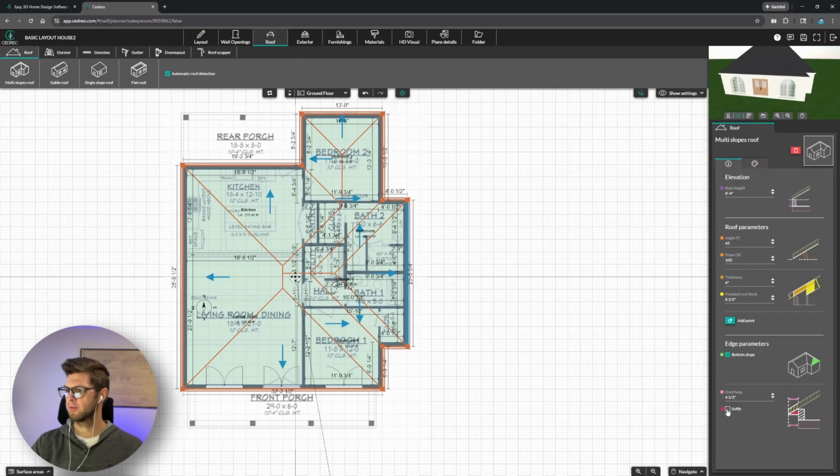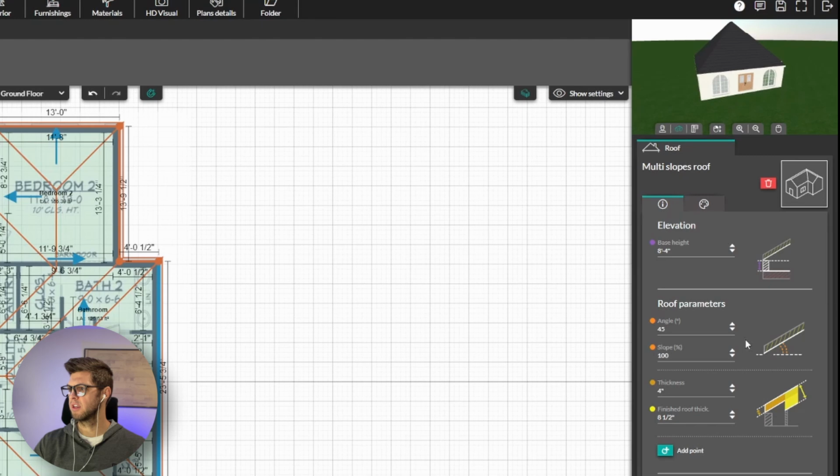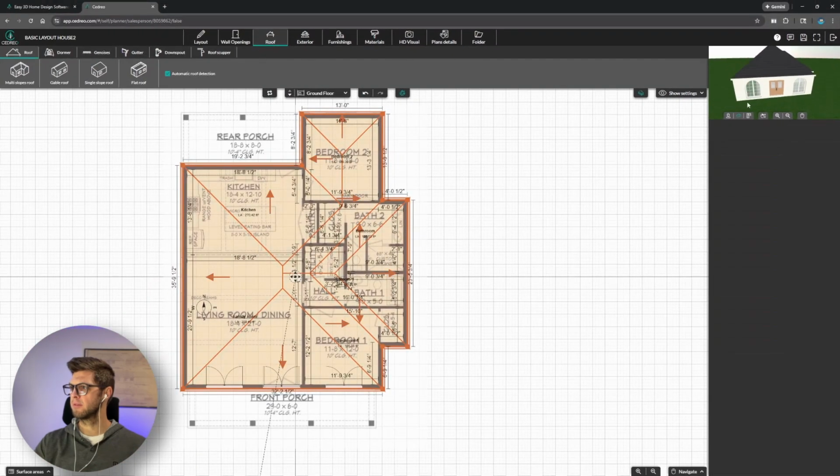If you want to add an optional soffit to the bottom, you can do that. And again, it's going to ask you, do you want to do this to all edges? Yes, we do. Okay, so you can see that makes a big difference. This roof to me looks unproportional. So you can change the angle if you want to bring that down a little bit, and then that looks much better. The difference it makes to actually have a roof on for your visualizations.